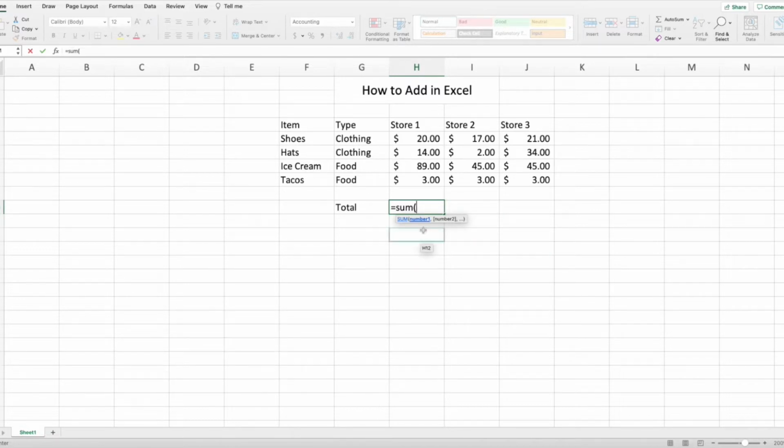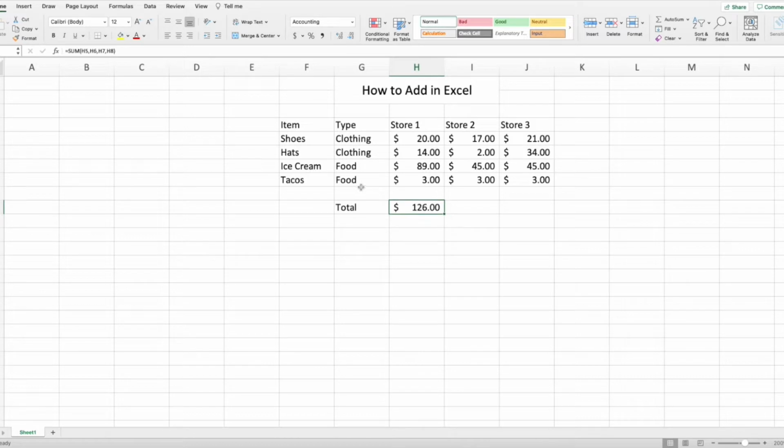And what I mean by that is when you open up the parentheses, you can see in blue here that Excel is asking you for number 1, comma, number 2, comma, and then so on. So what that's saying is it wants you to select the values and then separate them by commas. So the simplest way to do this, but not the most efficient, would be to click every cell that you want and separate it by commas. And then when you get done with that, you can close the parentheses and hit enter, and you can see that it gave you the same value that it did before when we did it manually.